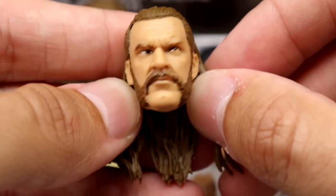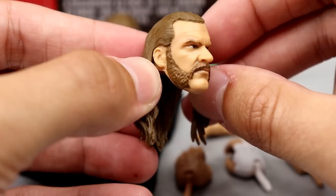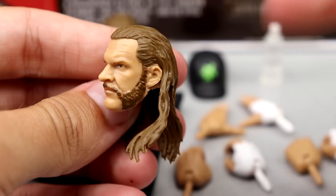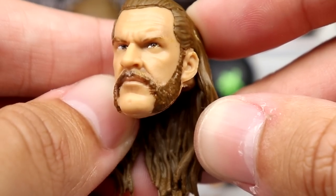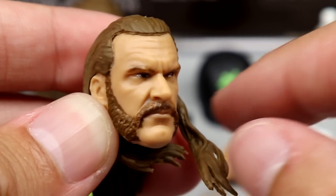This isn't my favorite, like I said, but I've been begging for a handlebar mustache Triple H for a very long time, and this one, I guess, gets the job done. It just looks a bit off in some way. I like the color of the hair and stuff like that. I think it matches well. I just think that the handlebar mustache on the head sculpt doesn't line up quite right either. It's supposed to connect fluently, and it doesn't connect fluently in that area coming through, which is a bit disappointing.